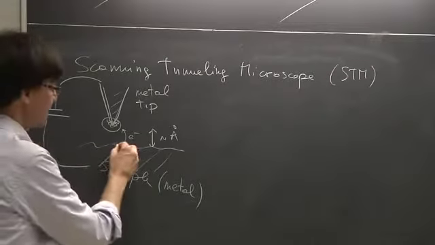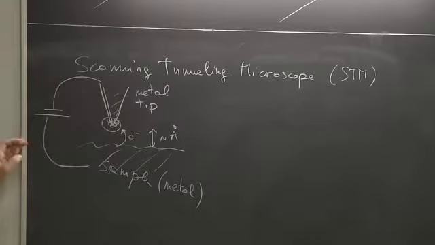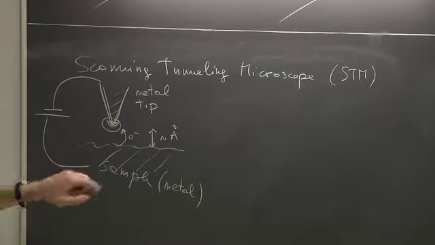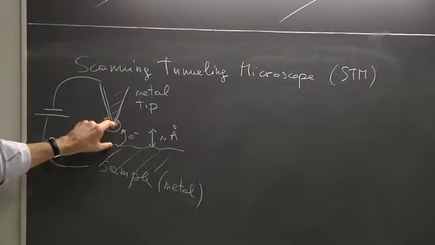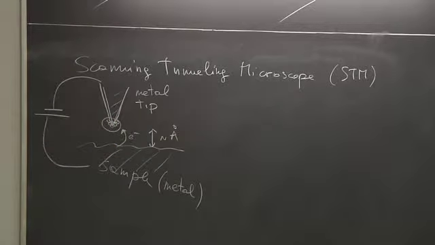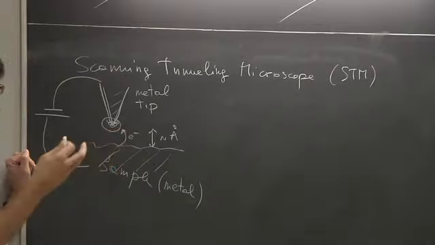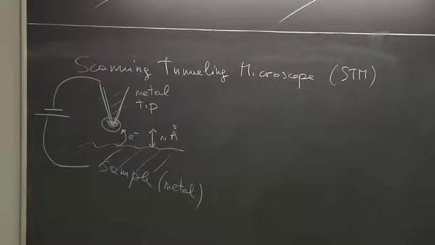At that point, you will start seeing electrons tunneling. You won't see anything at the beginning once the tip approaches, because there's a vacuum in between, there's no current. So these two systems remain charged according to the voltage that you give. At some point, you will start seeing a little bit of current flowing, and that current is the tunneling current that flows through the vacuum thickness, as soon as the distance, the barrier between the tip and the metal, is short enough, of the order of a few angstroms. Now, the interesting point is that this current has an exponential behavior, because it's the overlap between the exponential tails of the wave function.